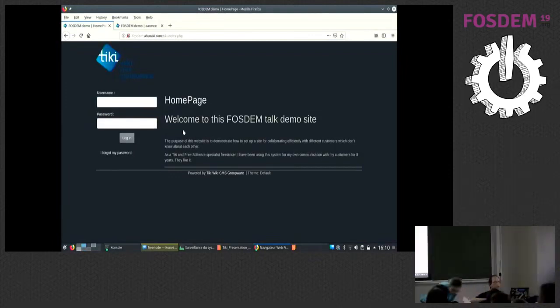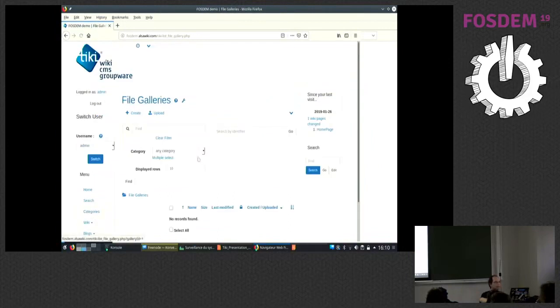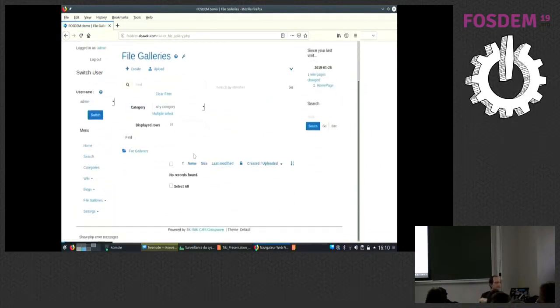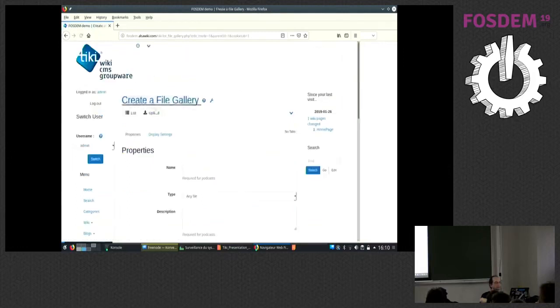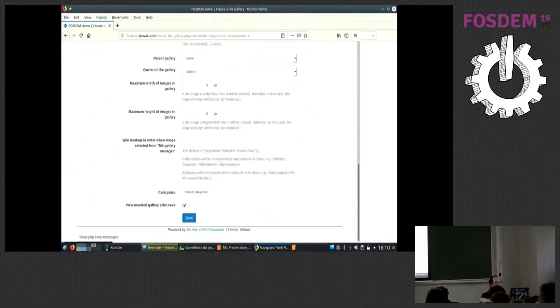Let's just go to the creation of one of those objects, like the file galleries, because that's how we create stuff. So we do create some file galleries. For clarity, we don't put it on the top.